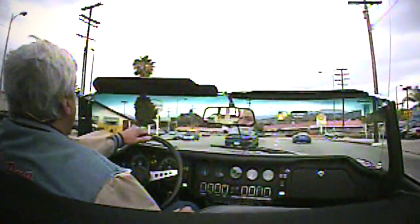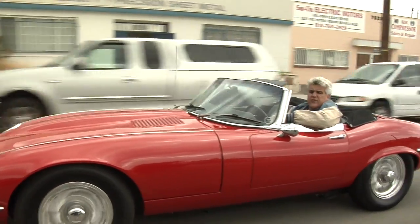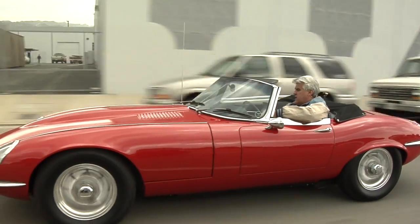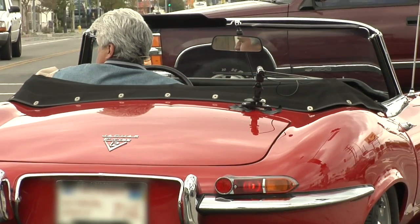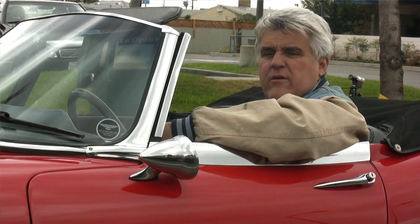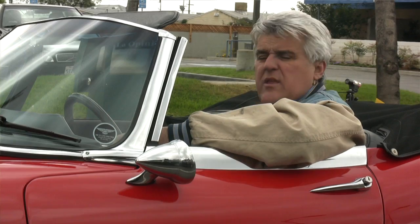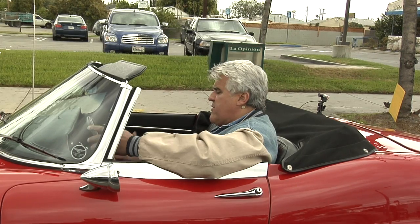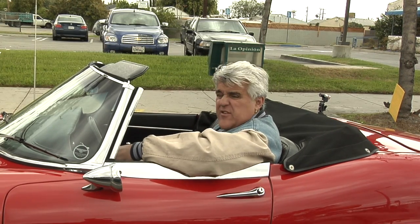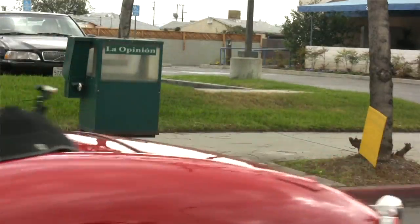One thing about Italian and English sports cars — you don't want to give them too much gas until your water temperature is up. These are notoriously cold-blooded. They're meant to run when everything is at optimum operating temperature and that's when they run best. Anytime you floor it or give it too much throttle when everything isn't quite up to temperature, you run the risk of doing some damage. I've been running this motor now 15, 16 years with no problems at all. When I was a kid I never dreamed I'd actually own one of these, especially one with as much power as this.